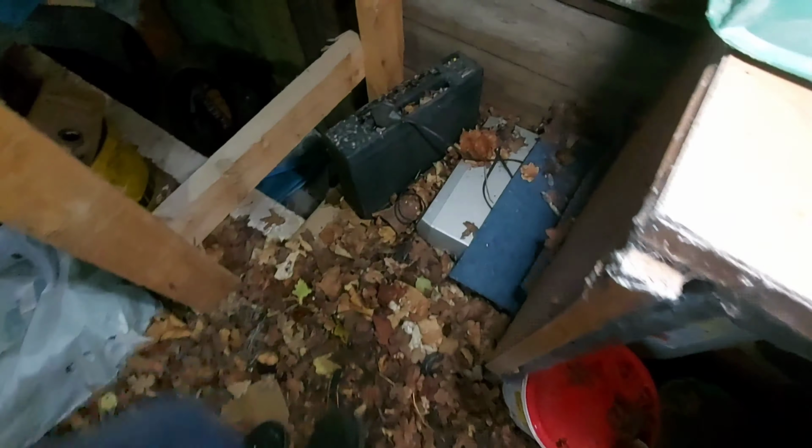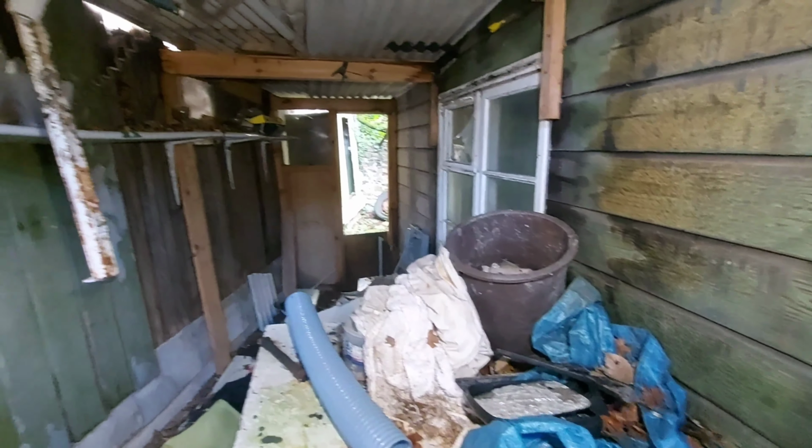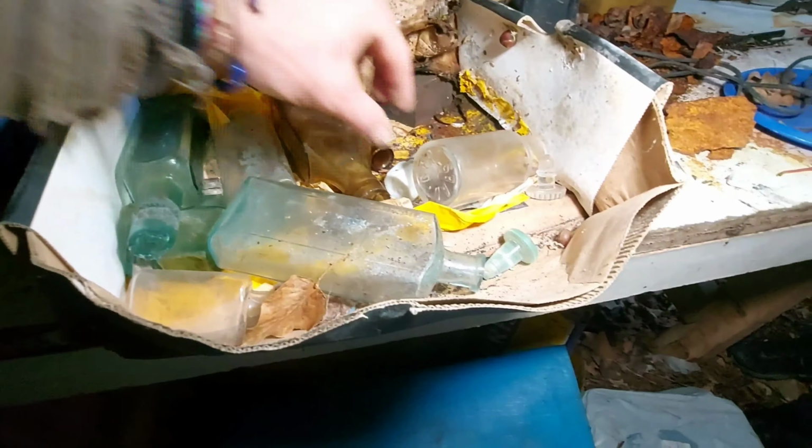That's pretty good down there, though. Is it? Oh yeah, that's the VCRs. Are they? Yeah. I wonder what happened. I wonder if he just left it. Oh, that's just like a... Well, it's not a legit stained glass window. Wow, very pretty glasses. Oh my gosh, look. Oh guys, there's cool bottles in here. Okay, look inside here. Look. Wow. Look at that.